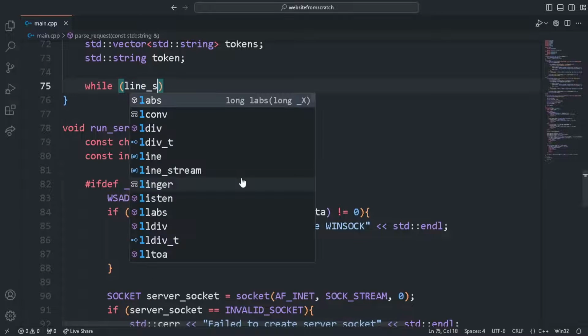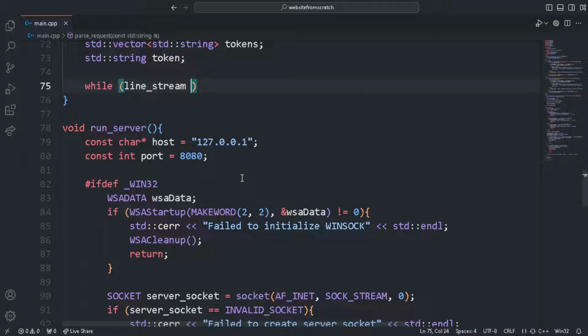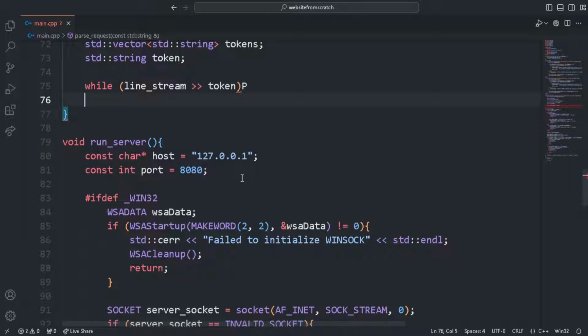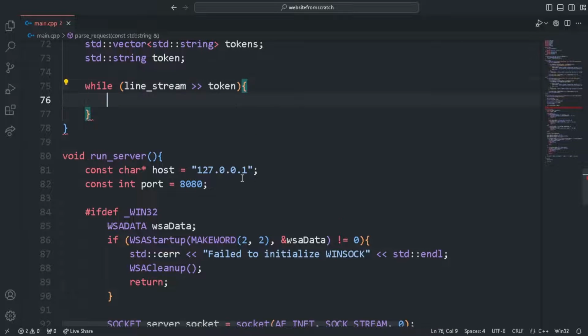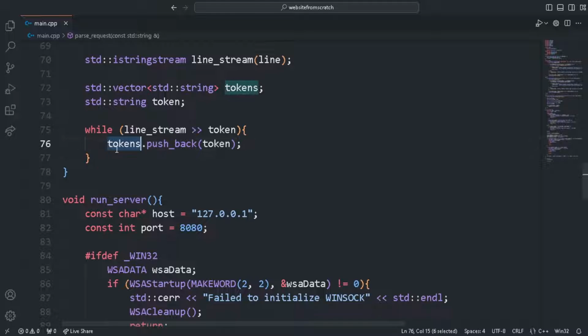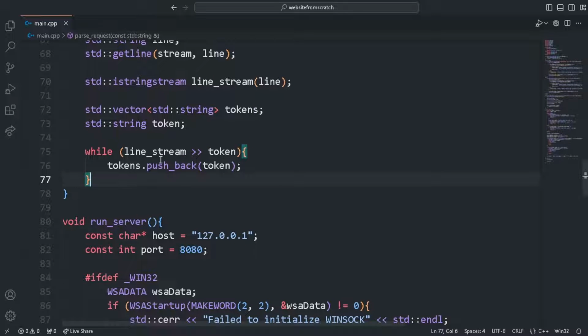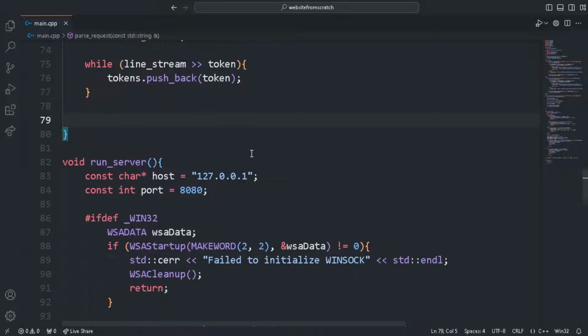While line stream, and this operator is used for extracting it, token. In here we are extracting the tokens from the line, and then we add the token to the tokens vector using the push_back function. Because tokens is a vector, push_back is used to add an item to the end of the vector.